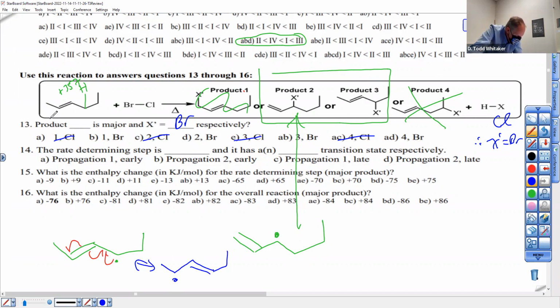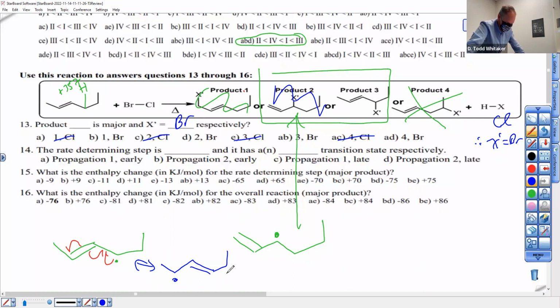The issue here is 1, 2, 3, 4, 1, 2, 3. Wait, this is not one of the options at all. That's not one of the options at all. How the heck did you get to this? There's no way to get to that. Here's the resonance option, and that's not a product listed up here. That's just a goofy product, that's all.